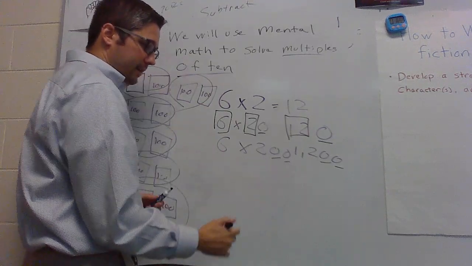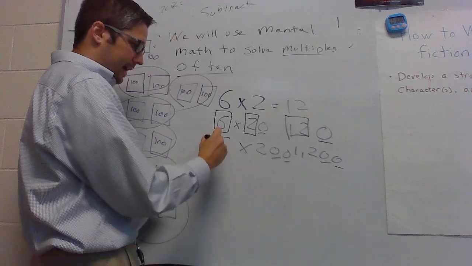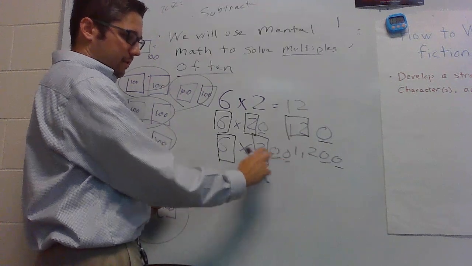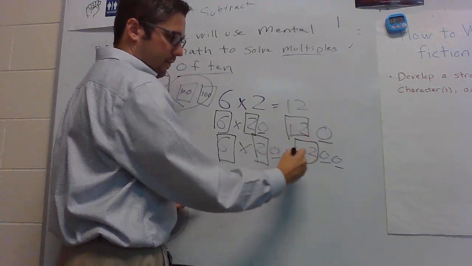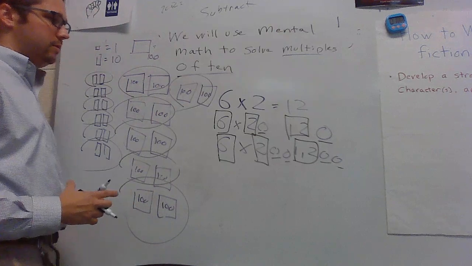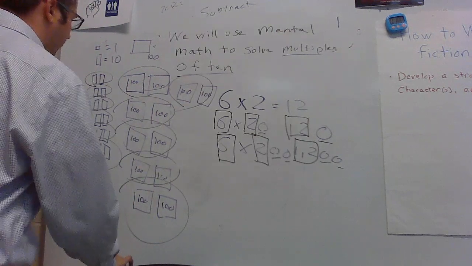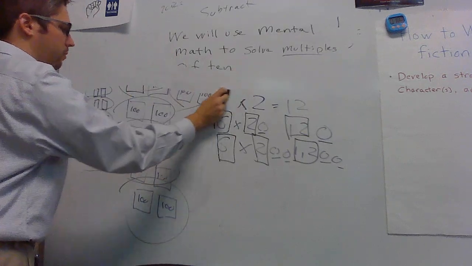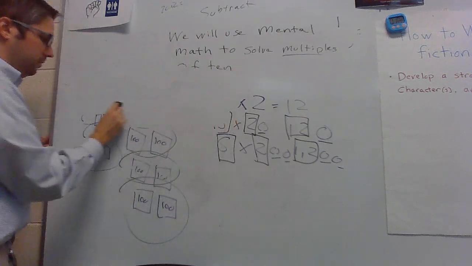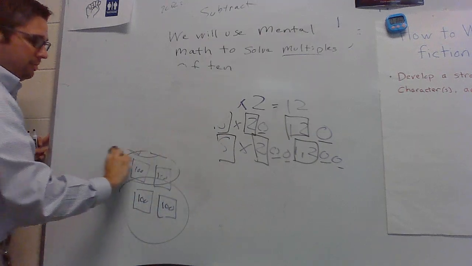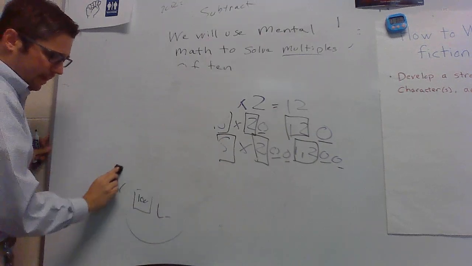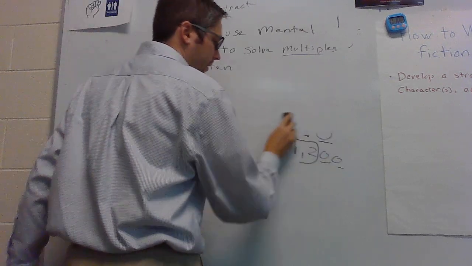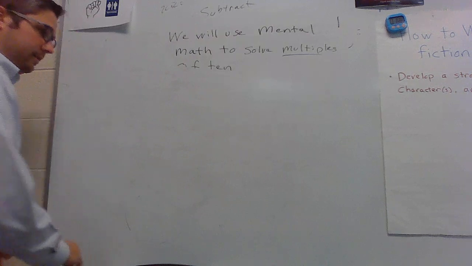6 times 200. We know that my root basic fact is 6 times 2. 6 times 2 gives us 12. Add the two zeros, 1200. A very, very effective strategy to remember. This is probably one of the most important things you will learn, because when we get into division and partial products for larger multiplication numbers, it's going to be essential that you can do this.